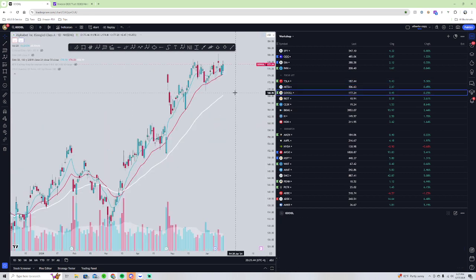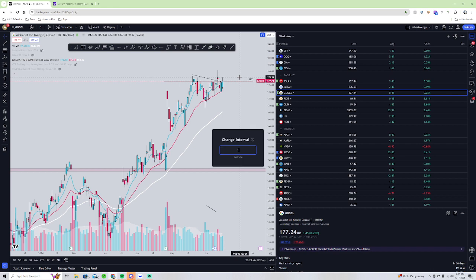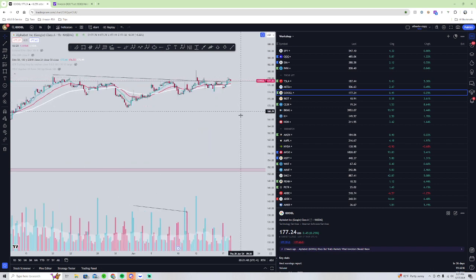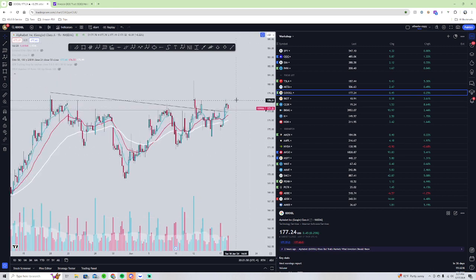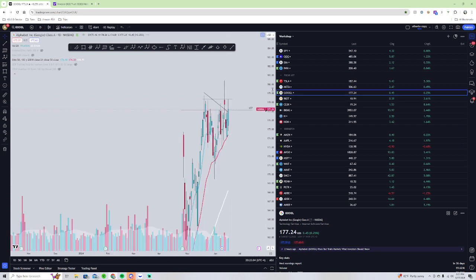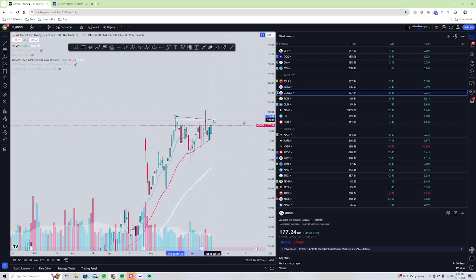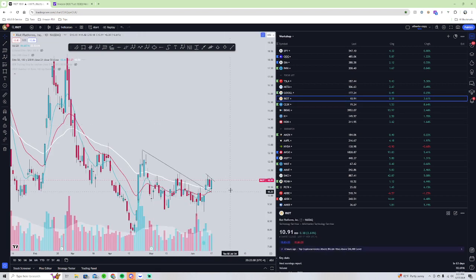For that, Google looks good as well. Let's see the hourly, if there's a clear level to trade it over. I'd say there's a clear level to trade it here over today's high at 178. The reason why, you could see that was clearly an important spot here a few times. Right there, rejected, right there, right? So if we can get a clear break over 178.3 with volume, we can definitely trade that. So Google is going to be on my focus list. It's also in a super tight base, so it looks really good.